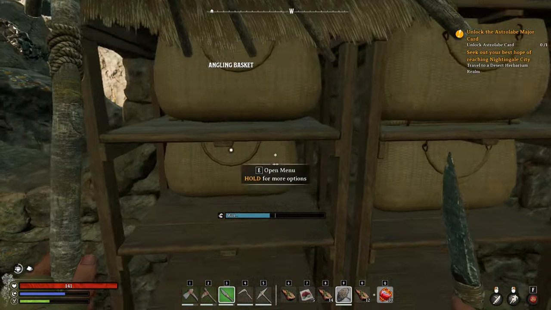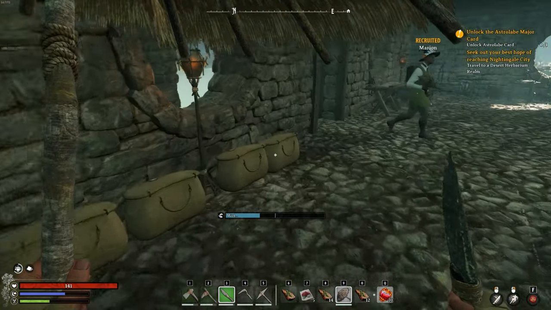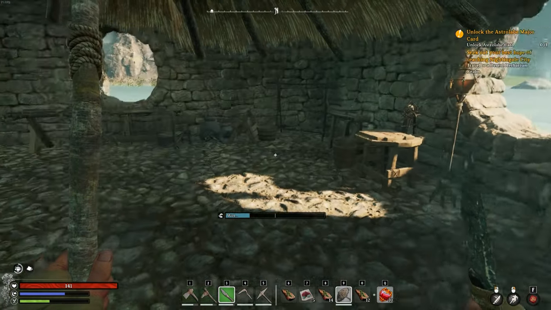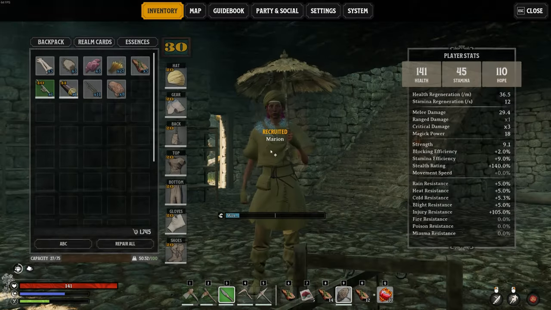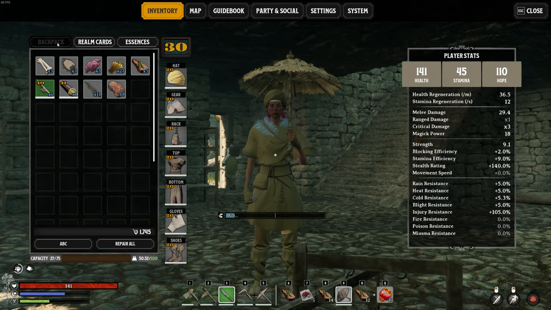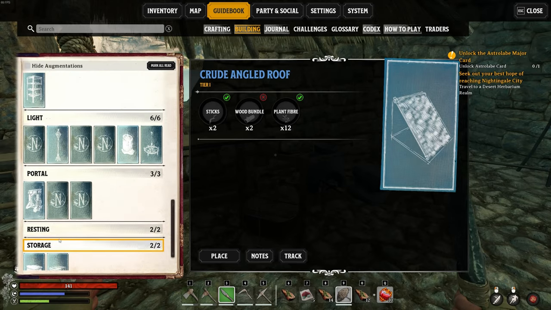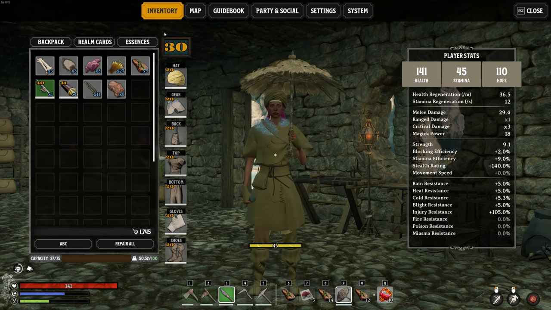And lots of storage. This needs work. I can't get baskets on there. I have done before, but we're going to be lining up all of our storage here. I have unlocked weathered storage as well. Was it a weathered trunk? I think it is. Let's have a look here. Storage, weathered trunk.